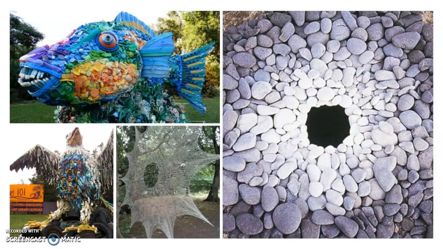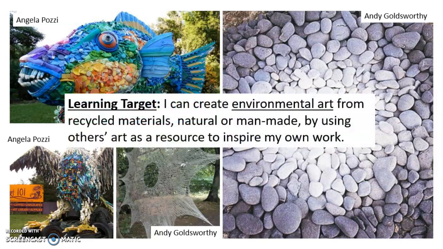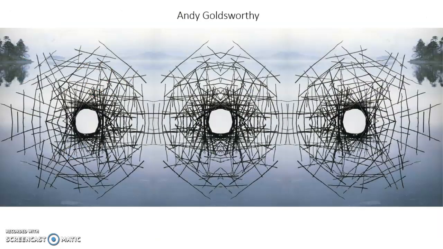In this lesson, we will look to see how two artists, Andy Goldsworthy and Angela Posey, make environmental art from recycled items, and you will use this information as inspiration to make your own environmental art piece. So let's look at our learning target. For this lesson, you can create an environmental art piece from recycled materials, either natural, man-made, or both, by using art as a resource to inspire your work. So let's take a closer look at our artist.